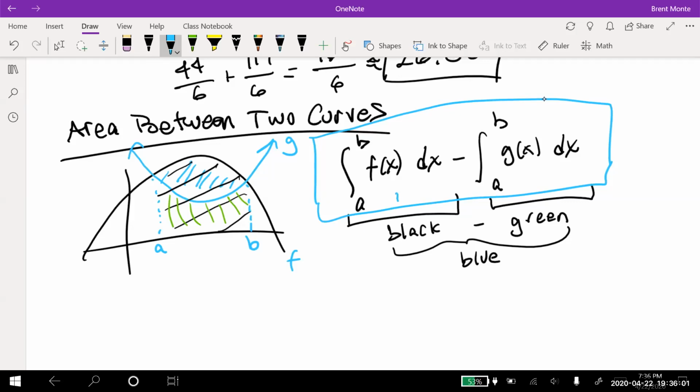Notice this curve was the top curve, this one's the bottom curve. Because in that area, F was the top curve, and G was the bottom curve. If I do bottom minus top accidentally, I'll get the correct area, but it'll be negative. Areas can't be negative, so I'd have to take the absolute value. So we're going to make sure our top curve is always the first one that we do. I've pulled out a problem to do that. It's problem 20 in my edition of the book.